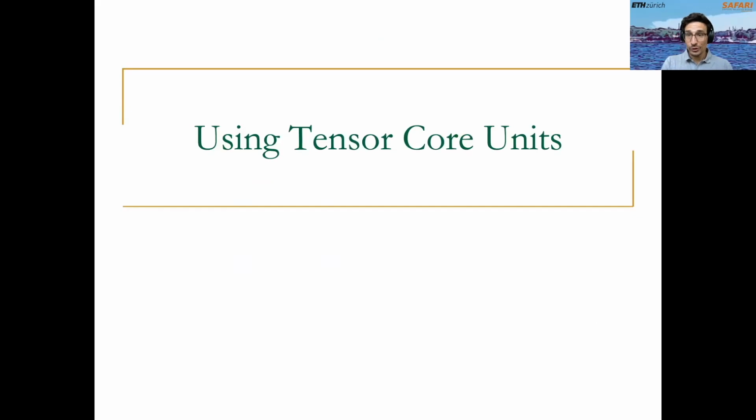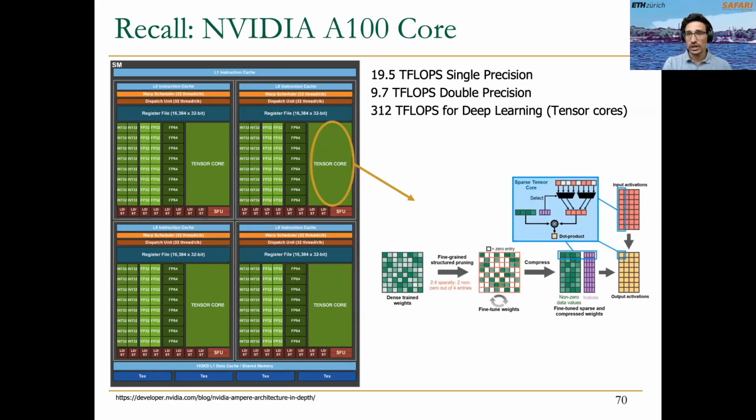So now let's continue trying to improve SPMB and other operations with sparse matrices. And remember that one of the key architectural innovations in the recent architectures of NVIDIA GPUs was the inclusion of these tensor core units that are specialized for machine learning and can provide amazing throughput for deep learning, in terms of multiply and accumulate operations.